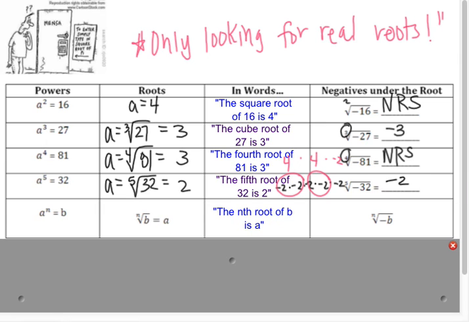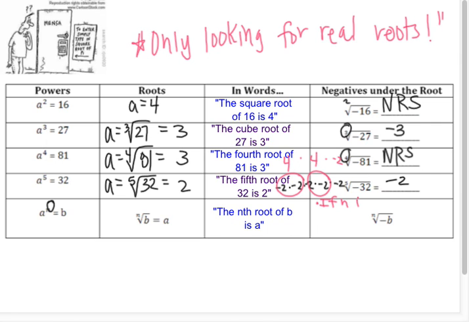Okay. So nth root. So if I have a to the nth equals b, then I can take the nth root. So whatever the exponent is, you can take that root in order to get your solution. So the nth root of b is equal to a. There it is in words. And then just a little reminder. Okay, we're going to write this out. If n is odd, can we do this? Yes, we can. Then the root exists, and your answer will be negative if b is negative.